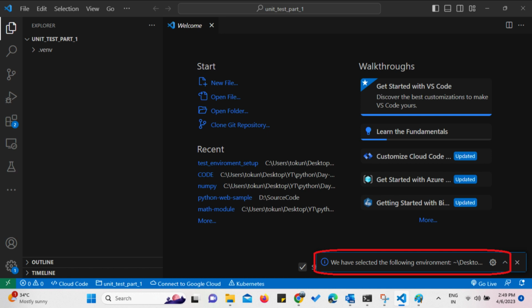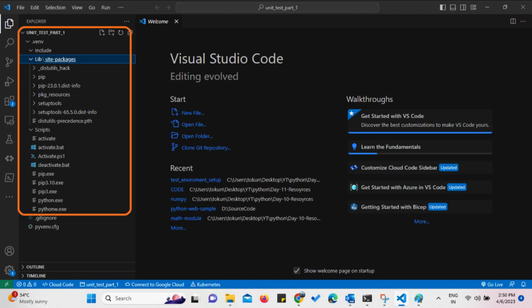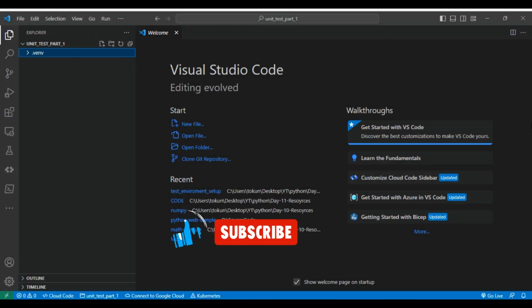Once we wait a few minutes, it will create a .venv folder here, and it contains this much information and files. Once you complete this, you will have the environment ready. Now we will see how to write a simple unit test case and how to run it.